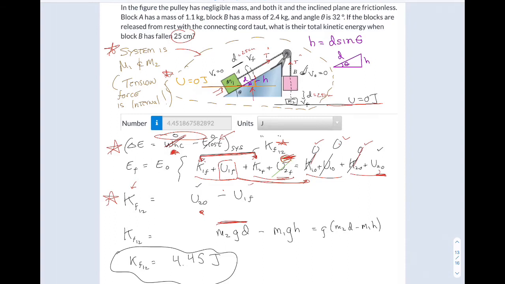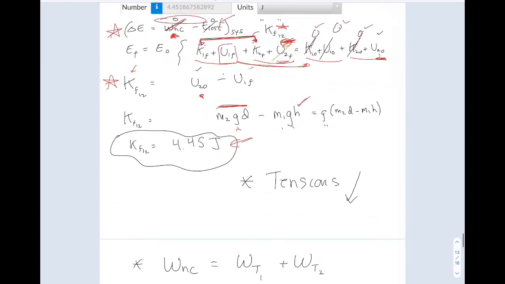So this little triangle here, I drew right there. It slides up the incline a distance d. There's the angle theta, and there's my height h. I needed to find that height, and h is d sine theta. So this height here is d sine theta, and I know that as a number. Then I factored out a g. I didn't have to, but I factored out a g, and I calculated my final kinetic energy. All right, so that's done.